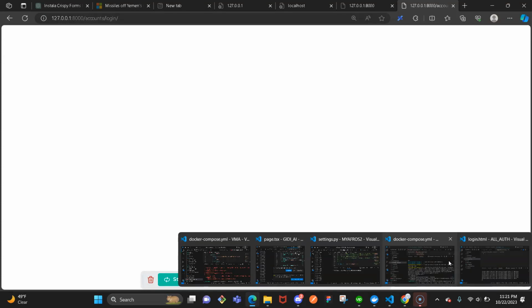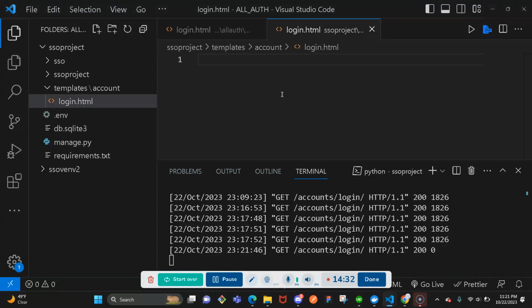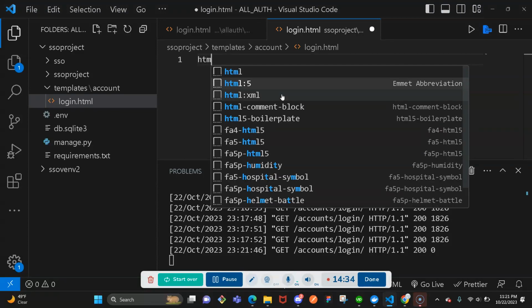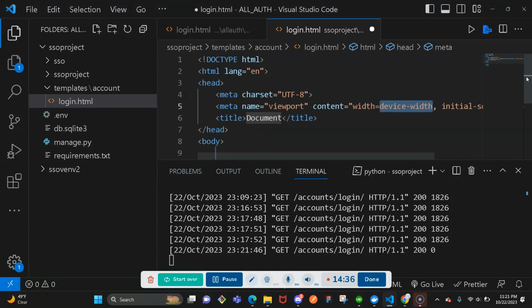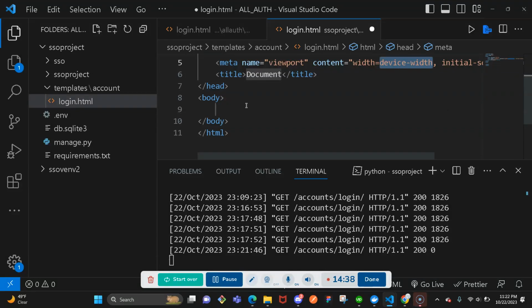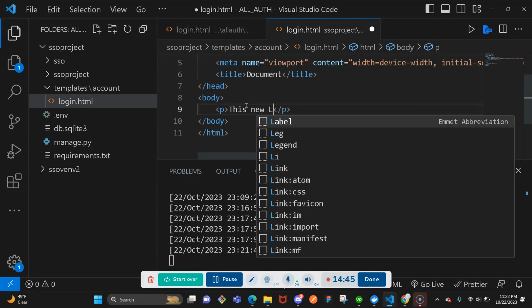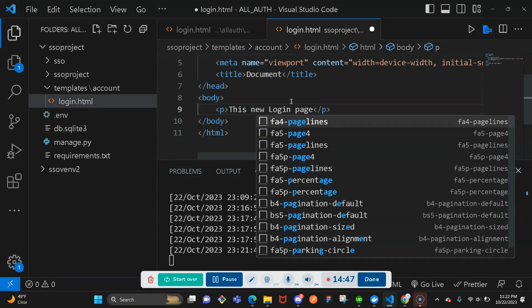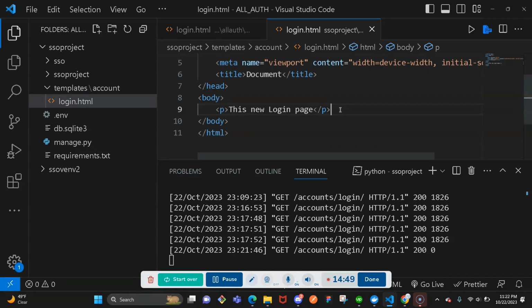If I put something there, HTML5, and then inside this place I say, this is new login page, and I save and go back here, you can see this is new.